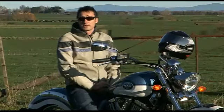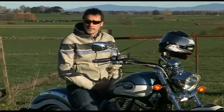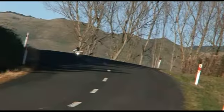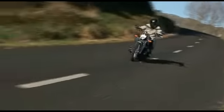Now I'm probably the wrong person to be testing it at 190cm, but I can tell you now, even for me, the fit is really nice. It's a nice comfortable riding position. The single seat here holds in quite well at the back, and the reach to the bars is really natural. All in all, standard cruiser fare, very comfortable.